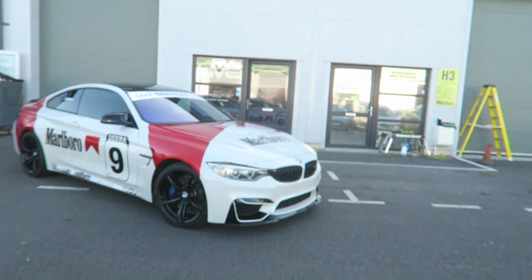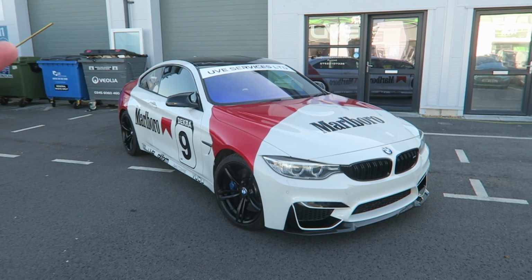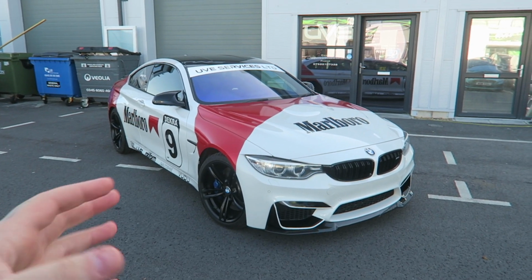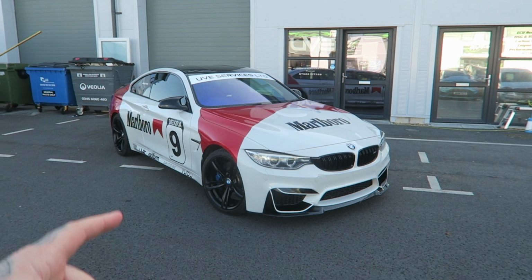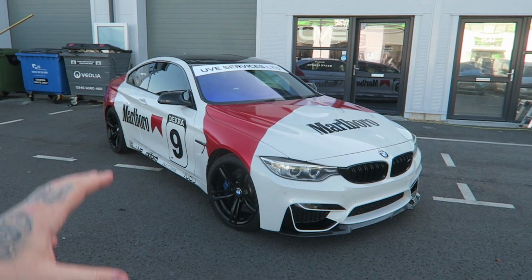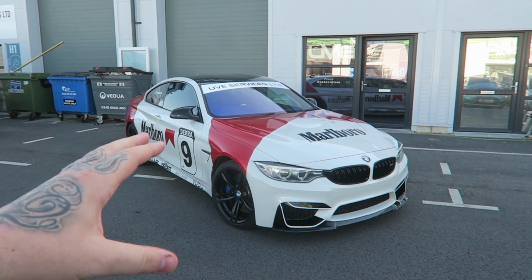Went for a livery on the M4 because I love a livery. So this is sort of themed on an old school F1 car, you know, the Senna era from the Marlboro F1 cars, or an E30 M3 DTM car. Rally cars especially, they did do a Marlboro E30 with like Sony and stuff all on it. And unfortunately this wouldn't sort of work with this car because it's a bit too new, but I feel like this livery has made this car. It's a very, very simple livery.